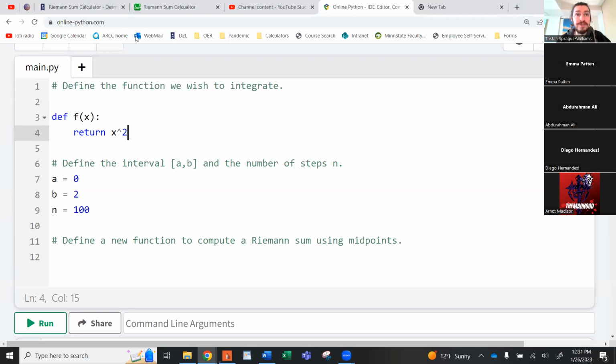Isa points out math.pow(x, 2). That works if we import the math library. I haven't bothered to do that, so that's why I suggested just x star star 2. By the way, I just chose x squared, but you can do x cubed or x to the 4th or whatever. A power function like this is nice and easy because you don't need to import the math library to perform it. Just so we wouldn't have to worry about importing libraries at all.